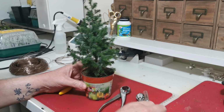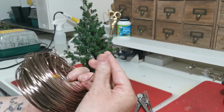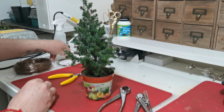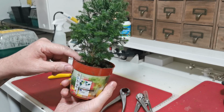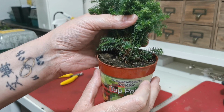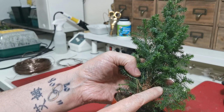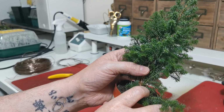Let's get cracking. Right, I've got myself some 1 millimeter wire here, which I'll be using for styling some of the branches, and also some 1.5 just in case I need it. So the first thing I'm going to do is show you the bottom here. As you can see, we've got lots of low down branches here, some dead needles as well, which I'm going to try and remove. Yeah, a lot of these lower ones will need removing.